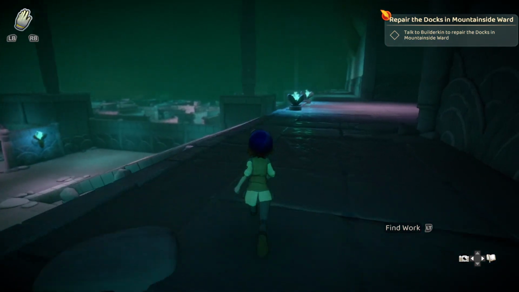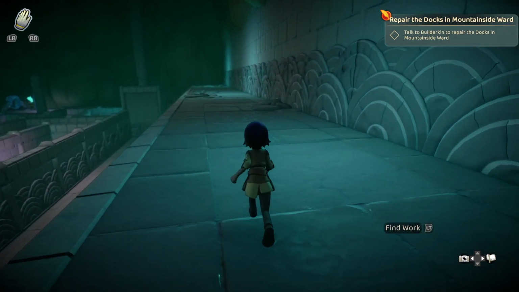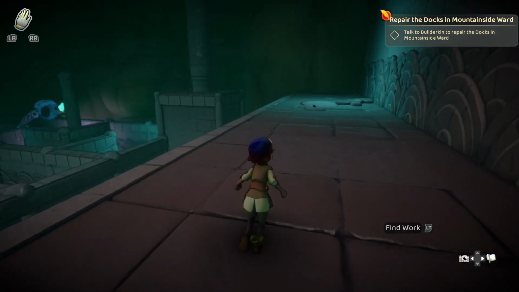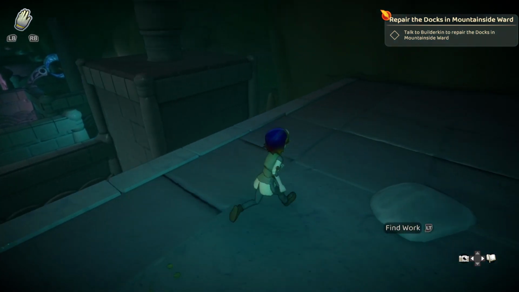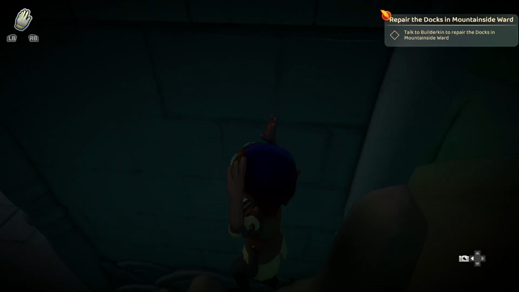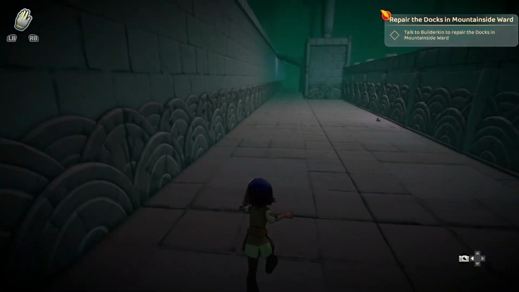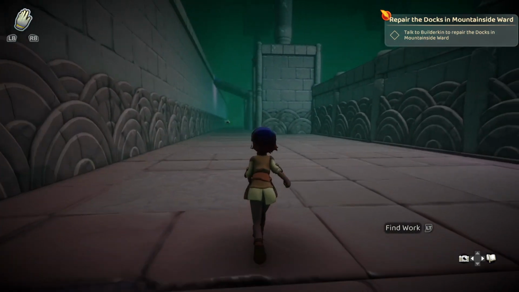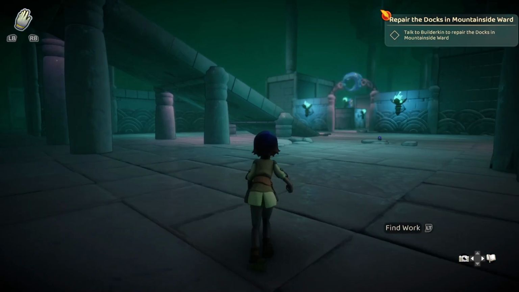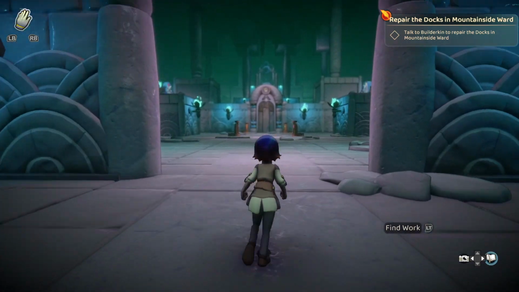I'm not going to remember anything. Let's just take a peek this way if there's anything. Looks like it's just rubble. Can I jump to this? Okay, that would have been cool. It did ruin the nice little grand entrance into the maze, though.